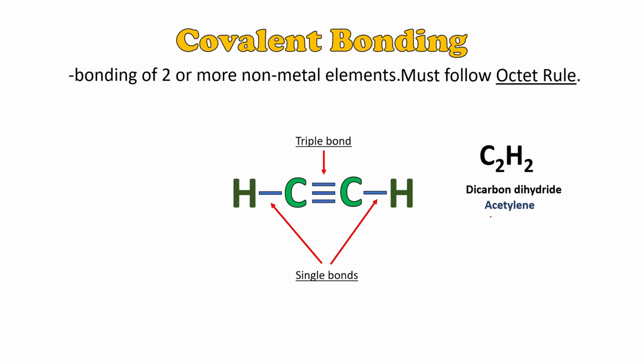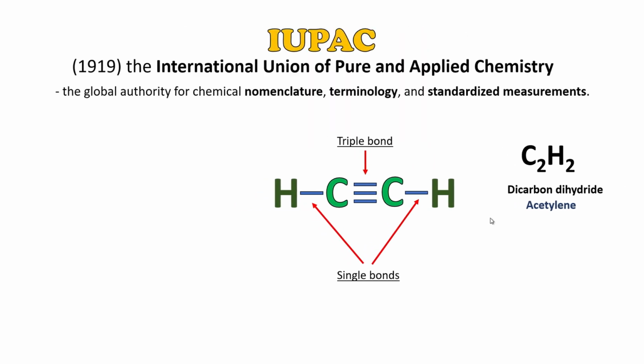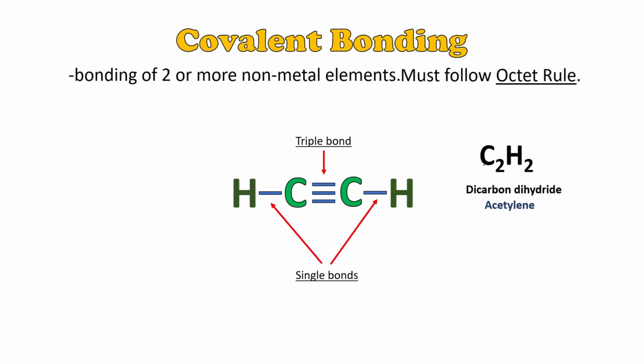But the question is, why is C written first instead of H? Remember, at the very beginning we talked about which one should be written first, and it says that the lower electronegativity should be written first, and then the higher electronegativity. But look at here, why is the carbon written first and then the hydrogen?